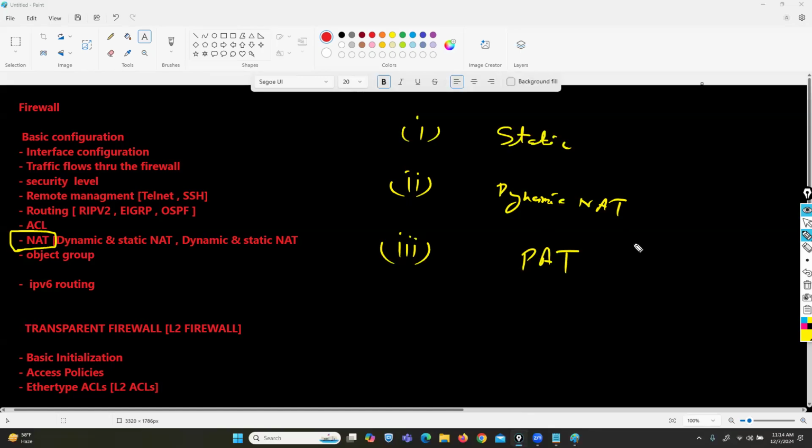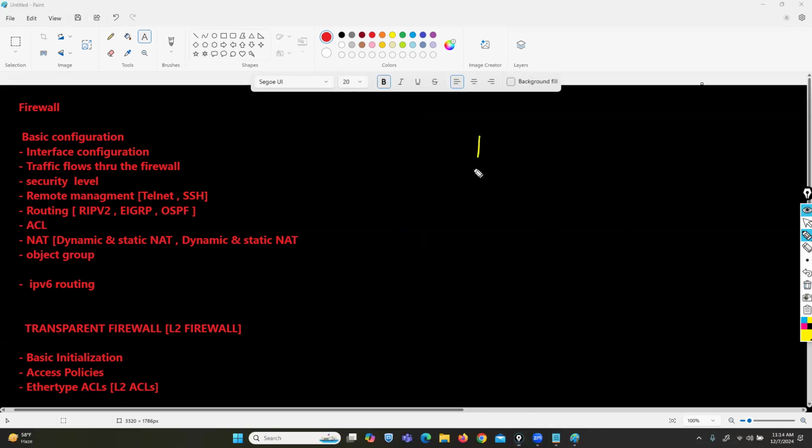If you are familiar with CCNA training, you can configure these types of NAT in a router. But in a firewall device, we can discuss two types of NAT. The first one is source NAT, and the second option is destination NAT.